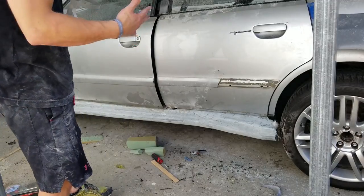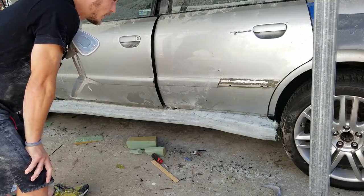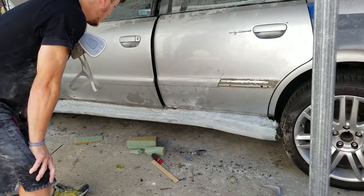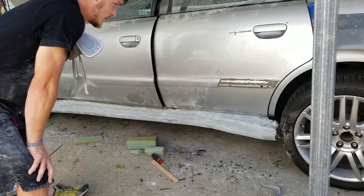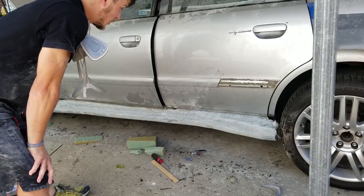Overall, converting it to four doors instead of just doing the two doors is going to take about a month extra. So bear with me. It's a lot of body work, but we're going to do it. We're going to make it good. And I think this is going to be the right direction. This side skirt really does look cool. It's going to be the most custom piece on this car for sure.